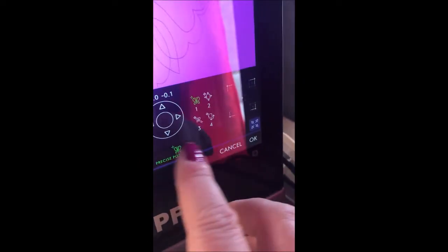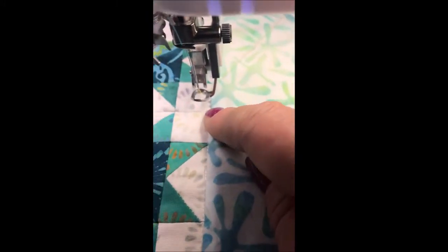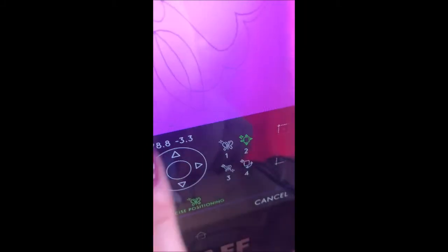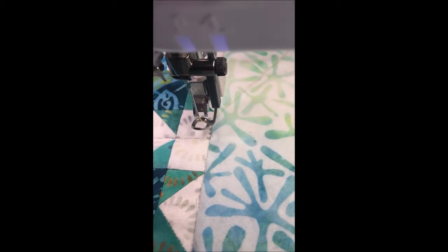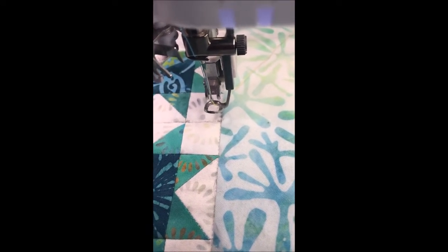I'm going to double check my positioning to make sure that nothing moved as I was explaining it to you. So to explain the precise positioning, I take the butterfly to position it. I want this to be right in the center, so I will click on point 2 so that it will move. I'm glad I checked, because it's a little bit too far to the left. So I'm basically going to be using these arrows here to move it to where I want it to be.